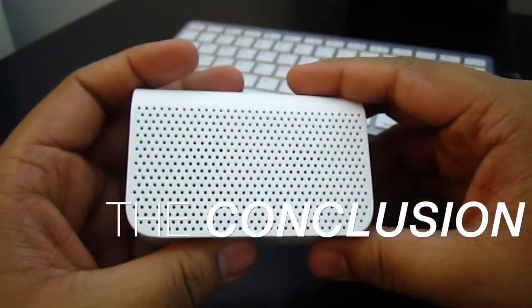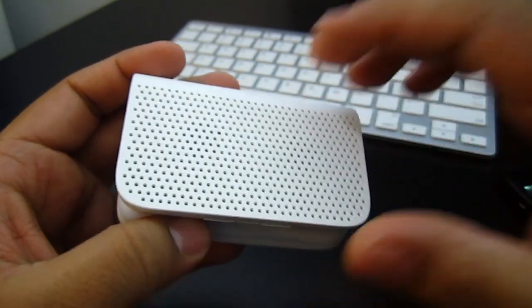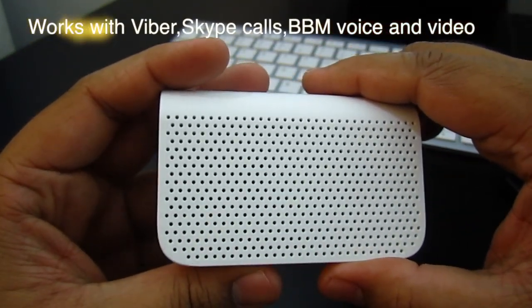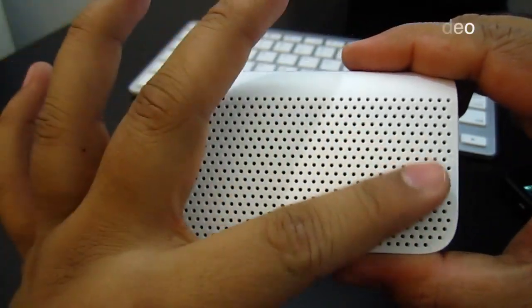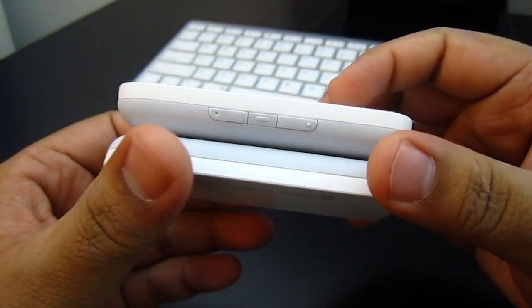Basically, if you're getting it for the price that I paid for it, the speaker and the quality of the audio is really crisp. It's really clear. It's not muffled at all. Especially when you're playing music, I was actually impressed because you could get a little bass on the music as well. The grill has perforations or holes in it, which makes it really clear for the audio to come through as well. You have two speakers at the bottom of it, two small mini speakers.